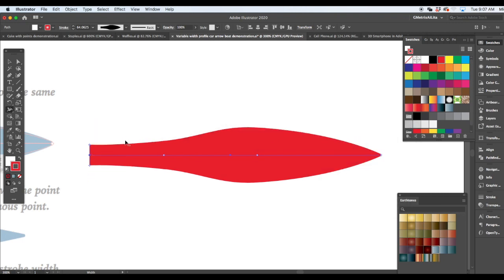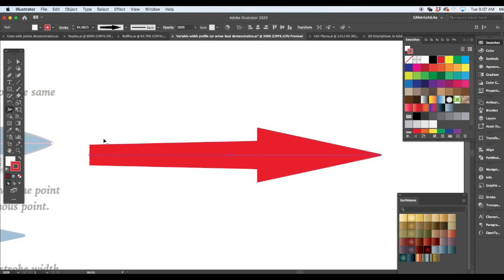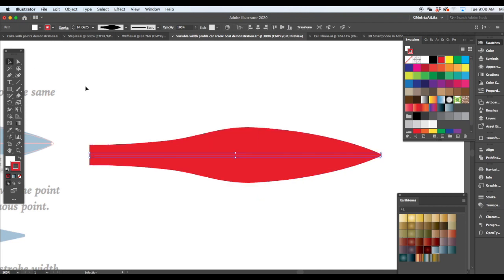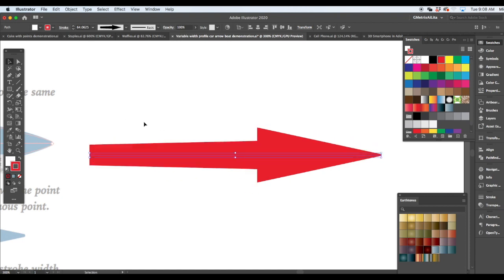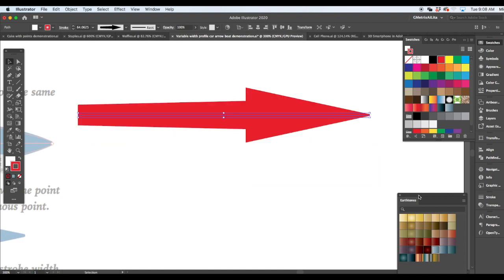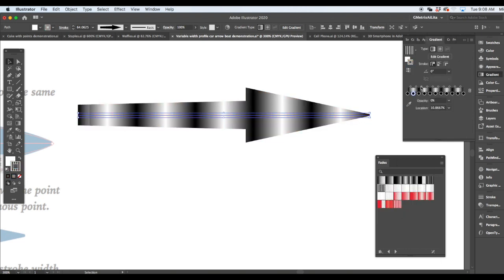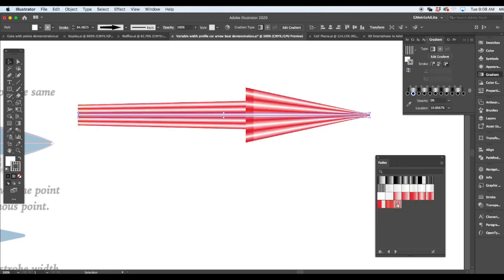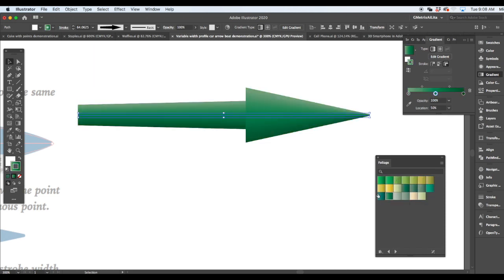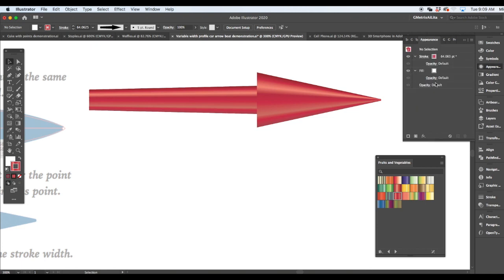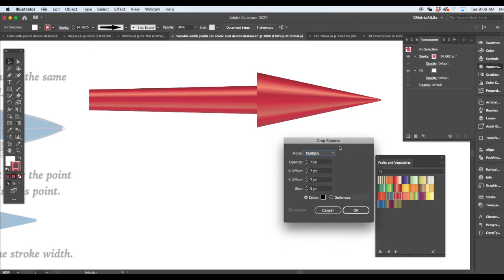If you double click on it, you'll bring up the width profile dialog box, and then this one just allows you to change the points independently or on the screen, just like every option seems to have with Illustrator. And now just going with the line tool, the different gradients and the stroke affiliation, and you can see that you can get a variety of different looks to it just by using the gradient with the stroke, and you can try other effects in the appearance panel.